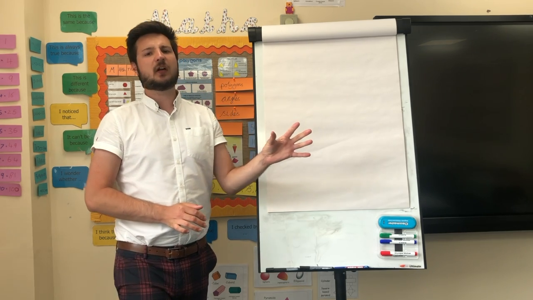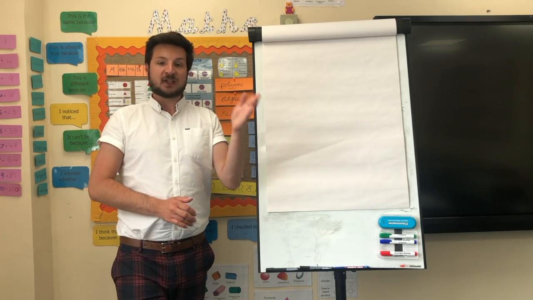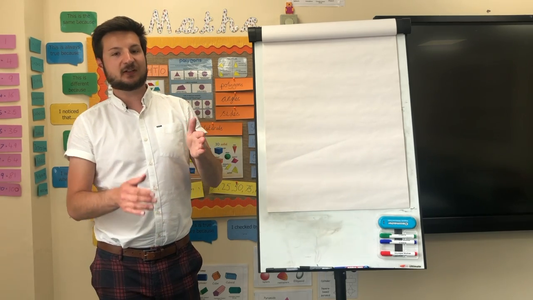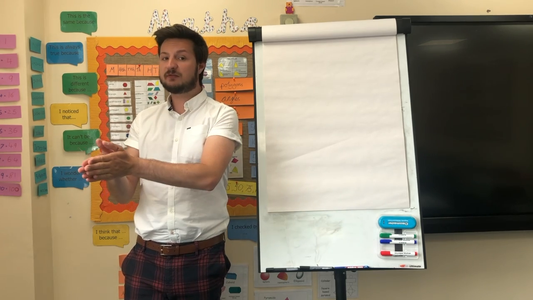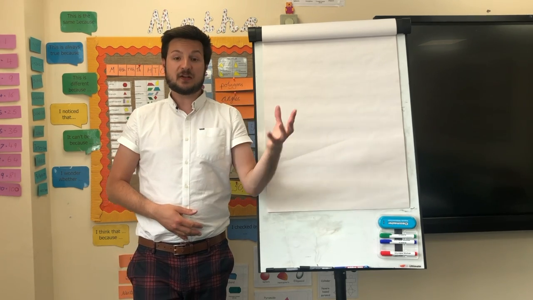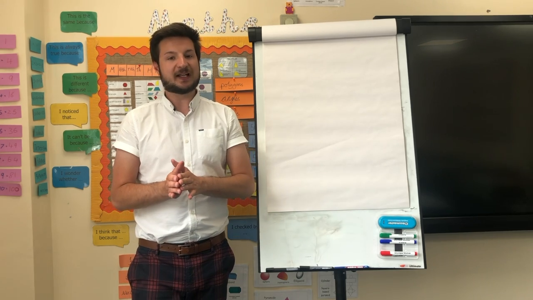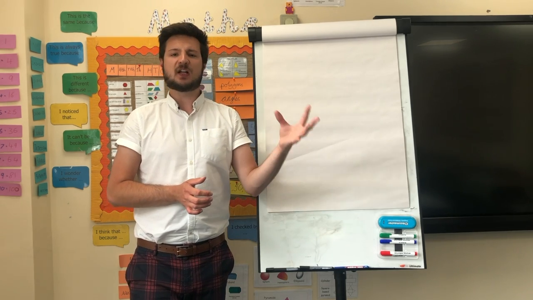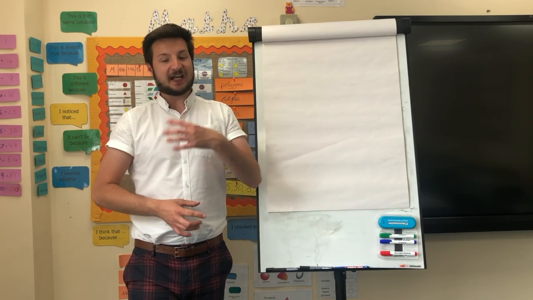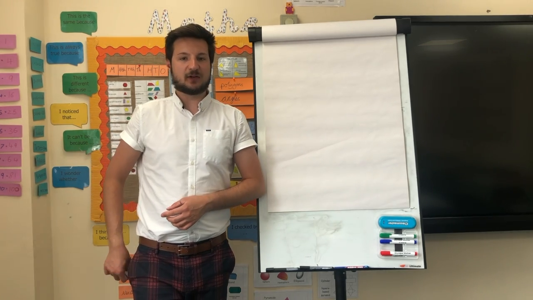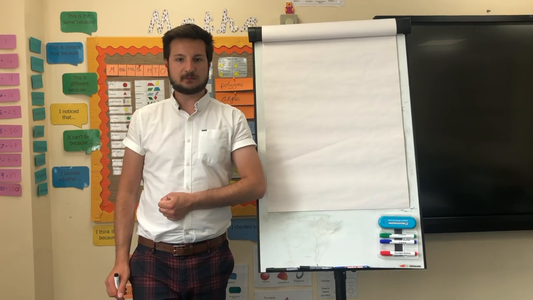In the first video we established what a percentage is. In the second video we looked at how to calculate 50%, understanding that 50% is equivalent to a half. In the previous video, the third video, we learned how to calculate 10% of a number, understanding that 10% as a fraction equivalent is a tenth. And in this video we're going to learn how to calculate 5% of a number.